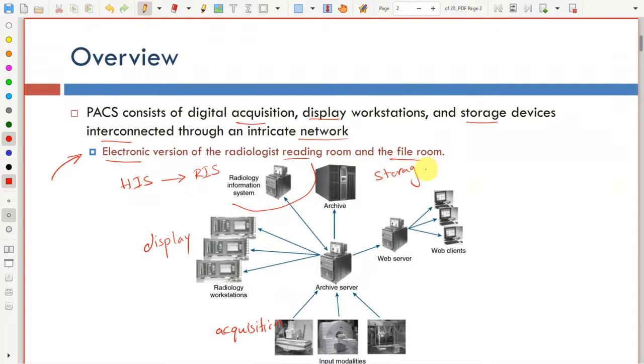If he wants to see if there is any improvement or any deterioration, he would like to see the current film against the film that was taken a year ago or something. So basically, he has to have both films and compare them together. This used to be in hard copy. You used films. Now you use a digital form of everything, so that you can retrieve things much more easily, more effectively, and more securely as well.